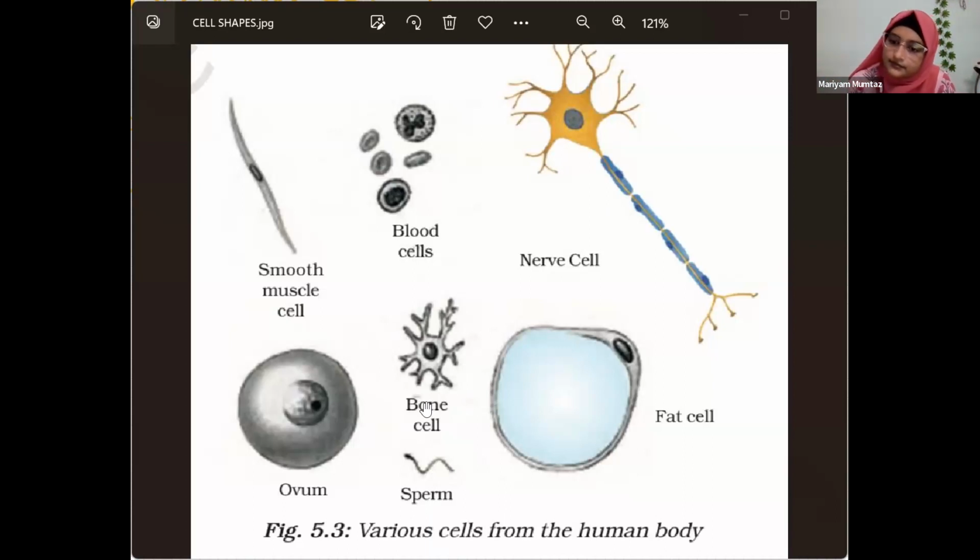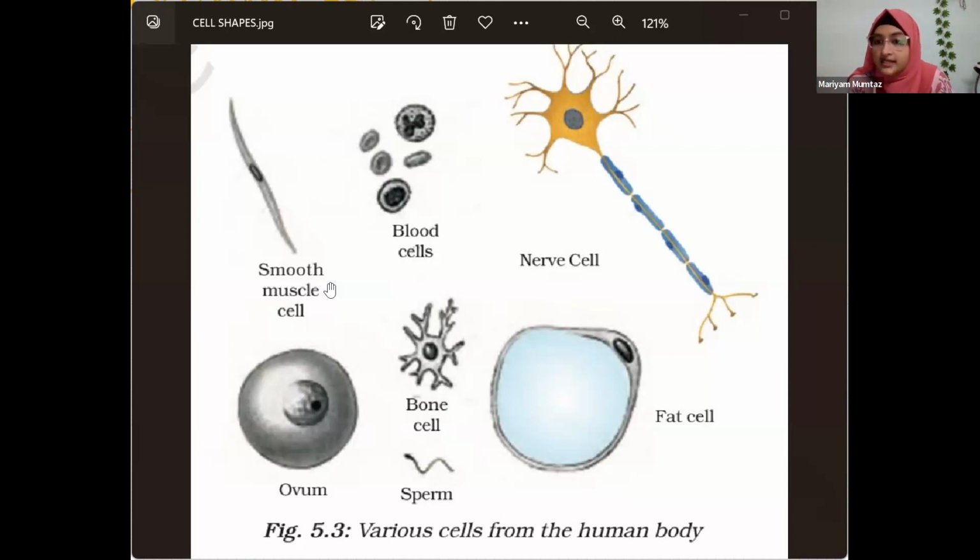Now, is it clear? Ma'am, what is the function of the blood cell, the muscle, and the bone cell? Okay, wait, I'll tell you now. See, the muscle cells help in contraction. It is off your topic right now, quite complicated. But any movement that you do involves contraction and relaxation between the muscles. Yes, correct. So those functions are performed by smooth muscle cells. All those actions that are involuntary, not in our control, are performed by smooth cells.